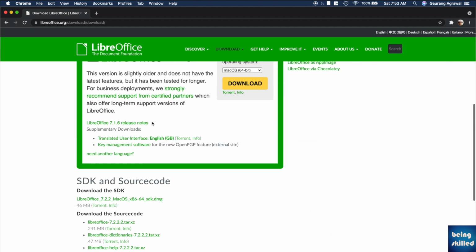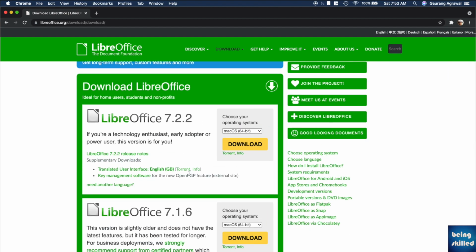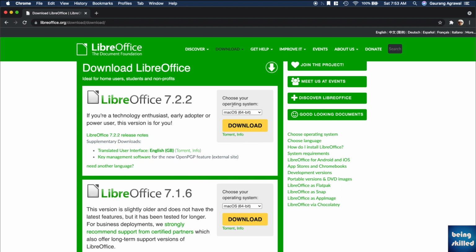And here you will be shown different options or different versions of LibreOffice which you can download, and here you can see the operating systems which are supported by LibreOffice, so you can pick any of these. Since we are using macOS, we will be using this one, but if you are using Windows then you can download the 64-bit version of LibreOffice, or you can use the Linux version as well. DEB is for the Debian based operating system, so Ubuntu, Debian, and then RPM is for Fedora, etc.